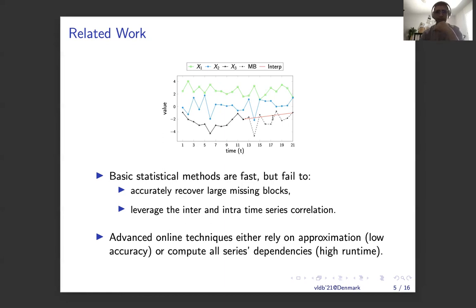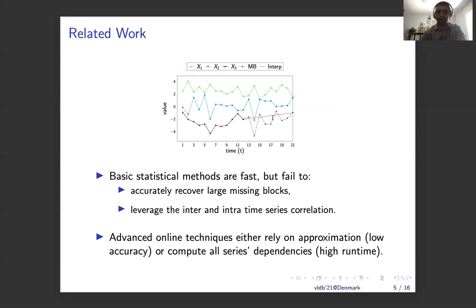Of course, there exist advanced techniques or streaming recovery techniques. And those techniques belong mainly to 2 classes. In the first class, one finds the techniques that rely on approximation. Those techniques are efficient, but are not accurate.